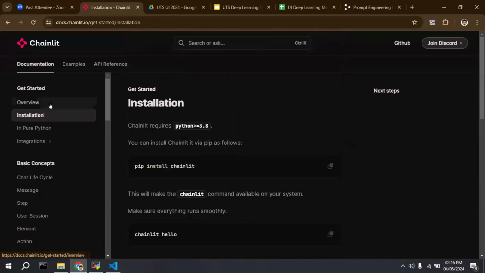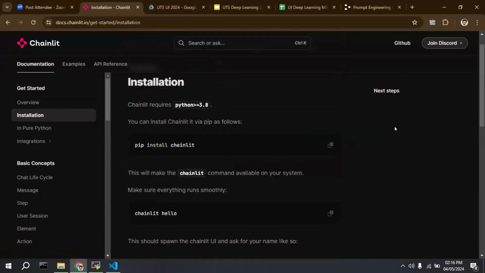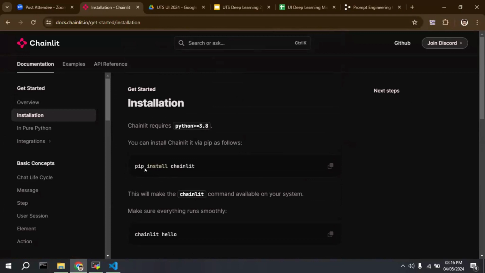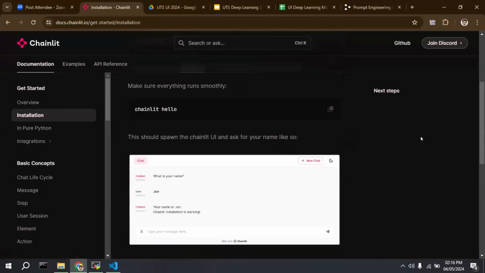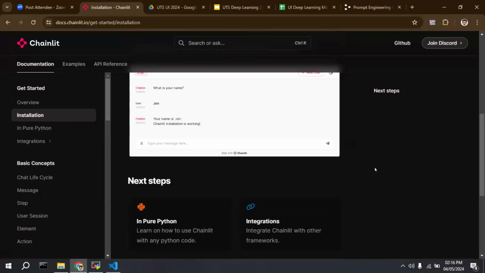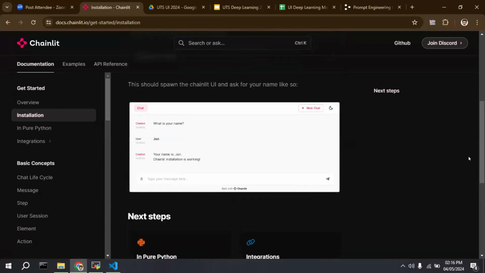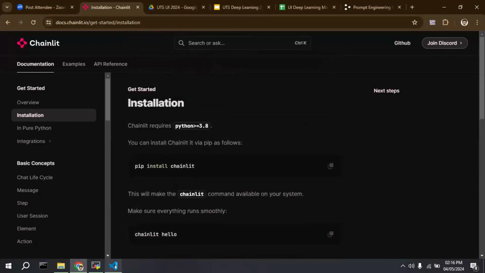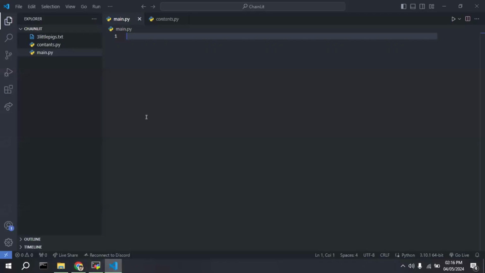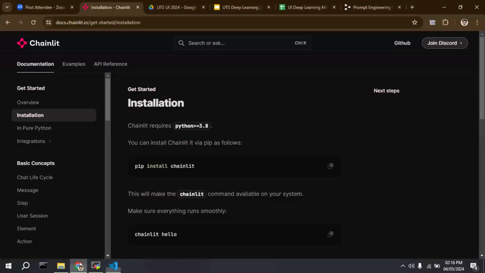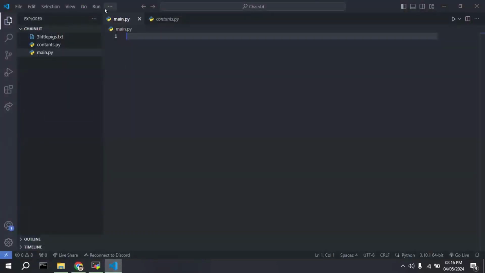If you scroll down to installation, you can see the step is only to do pip install chainlit, and it should be installed on your machine immediately. And in this one, we are going to use VS Code to code our LLM apps. So if you have already opened VS Code, that's good. And the first thing you do is open the terminal.